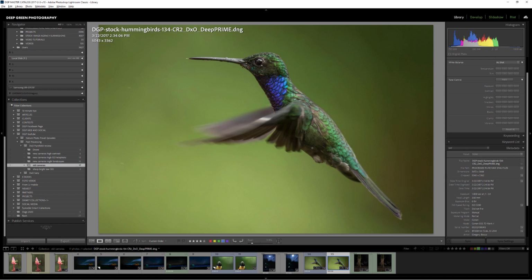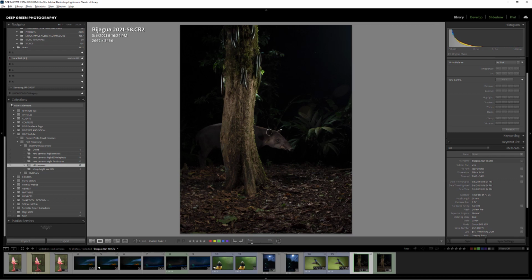Let's take a look at one more old camera photo. It's an old camera, but I just took this a couple of months ago. I've been doing some camera trapping with my friend Paolo Valerio of Foto Verde Tours and with some of my friends here in Costa Rica who are doing a conservation project related to the tapir, which is in danger. So we're setting out a camera trap for weeks at a time, and we got some cool shots. And this one was pretty good.